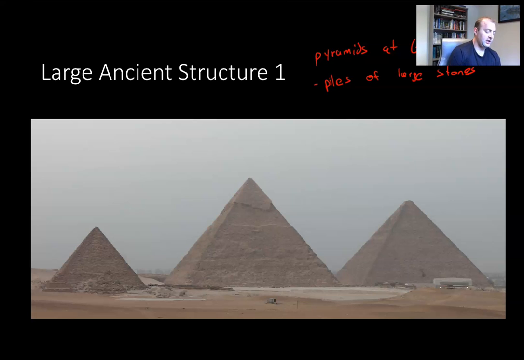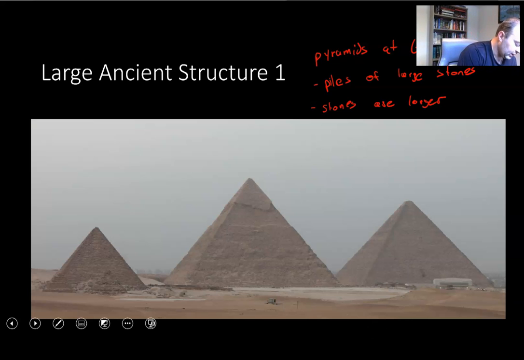You can definitely see that. It's a little difficult to tell from this far away, but the stones are larger than any stones that were used for shelter. Stones that need to be moved by many people, or possibly by machines. So you're not going to get these structures to last and stand the test of time if they're this big, if they're constructed of just little tiny rocks that people can move around. So this is one of the things you're definitely seeing with these large ancient structures.